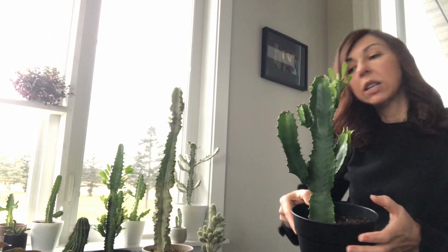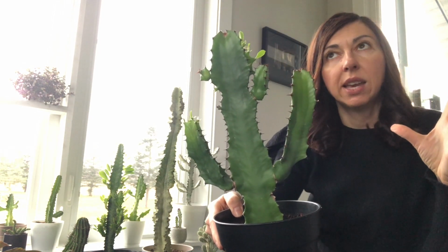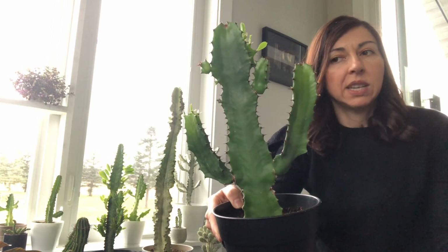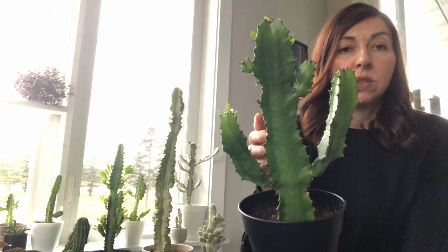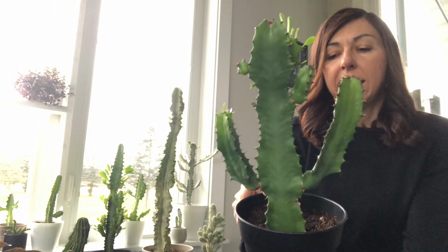Yeah, and then this one here, I got as a cutting from my husband's work. They have this huge plant. It's kind of, I think it's like 7 feet tall and about 6 feet wide. So it's like a huge plant. And I took some cuttings and I brought some cuttings to conservatory that have rooted and that are quite big now. And I left one with me, and this side that's turned toward the window started growing little leaves.